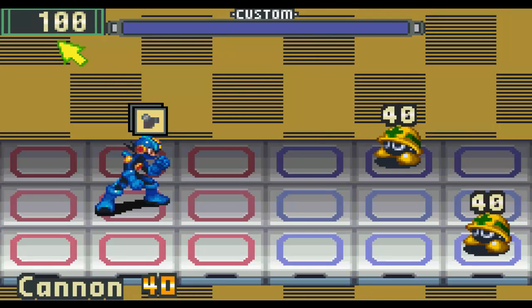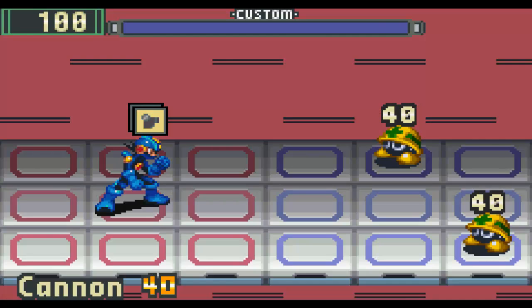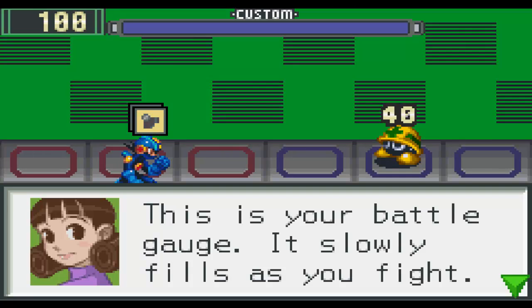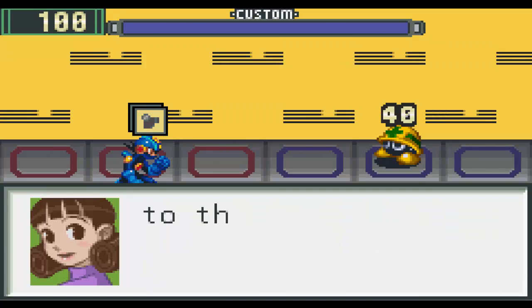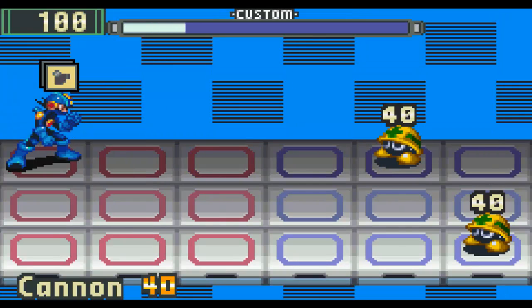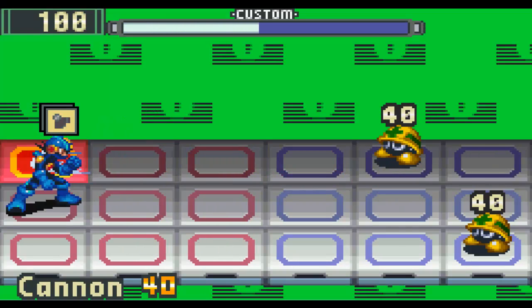Alright. I don't need you to tell me that. And that's your health top left there. Okay, and chip. Oh, okay, that bar up there, when it's full, you can access more chips. I just want to play. Okay, so you use the arrow keys, or not the arrow keys, the diagonal pad.